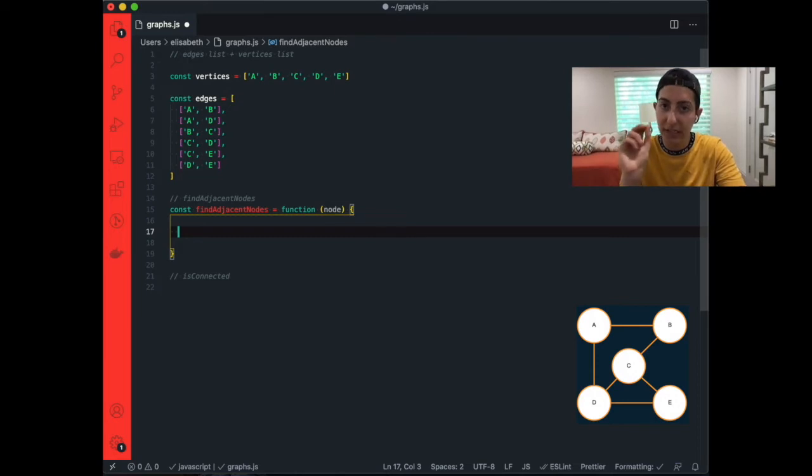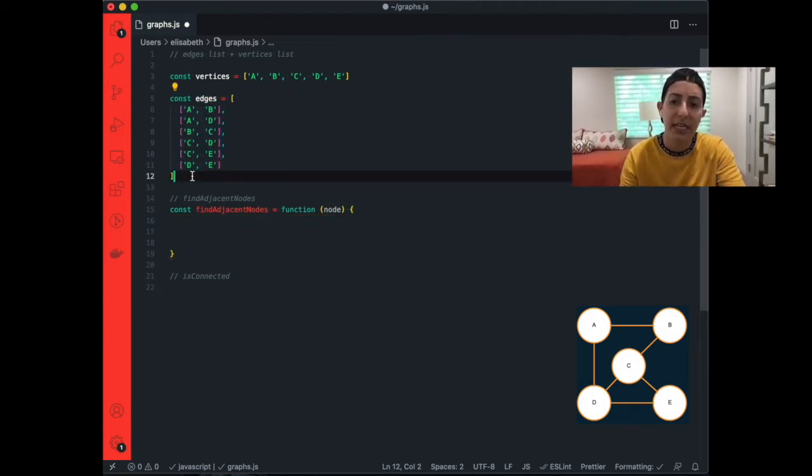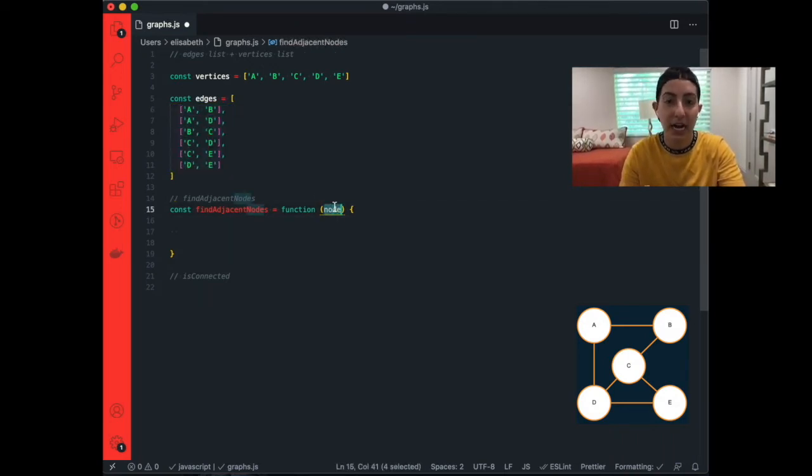But of course, what are the sub-steps that my brain is doing without my actually being aware of it? So if you look at the edges array, and you say, okay, I got a node. I want to know what are all of its buddies, right? What are all of its nearest neighbors? You look through the edges and you look for all of the ones with that node, right? So let's say I'm trying to find all of A's neighbors.